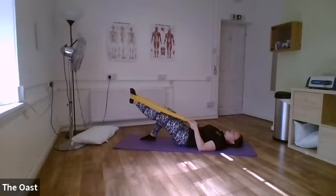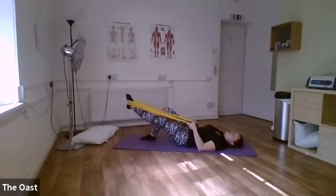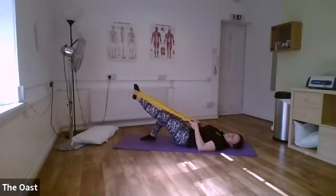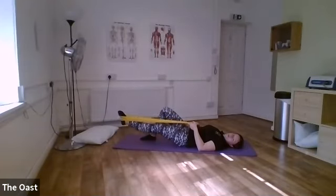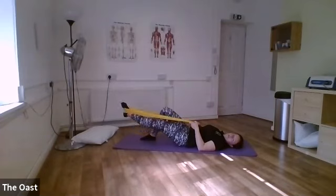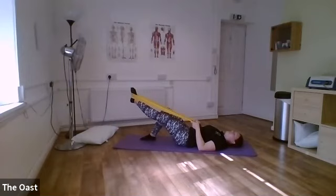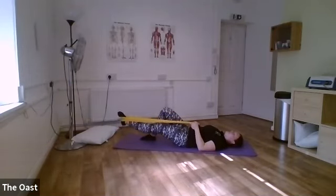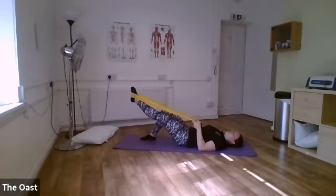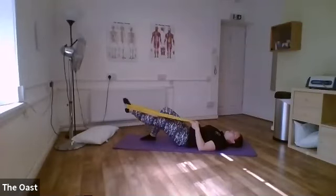Same again. Just keeping held through that core, making sure that pelvis isn't dropping forward. Good. So same again, the leg doesn't need to come too high for this one. It's more about getting that resistance. That's it, good. On the band. Lovely, couple more.